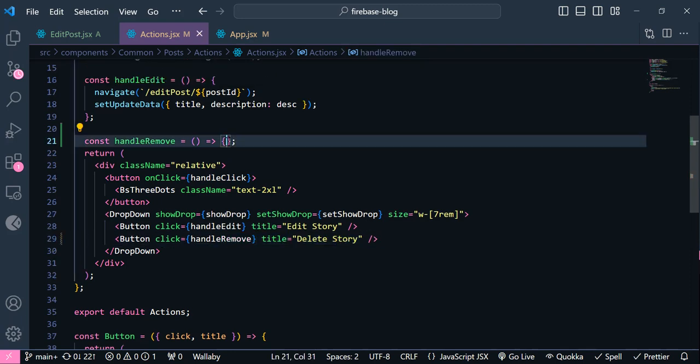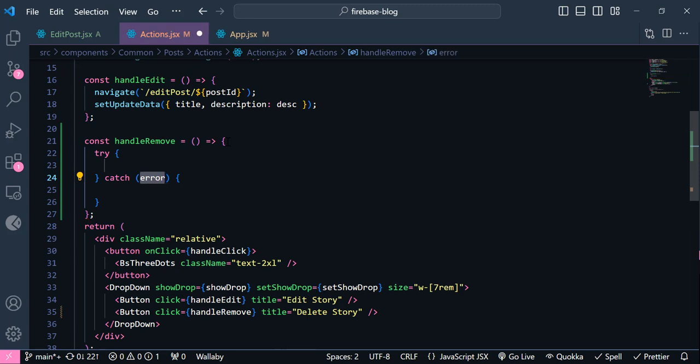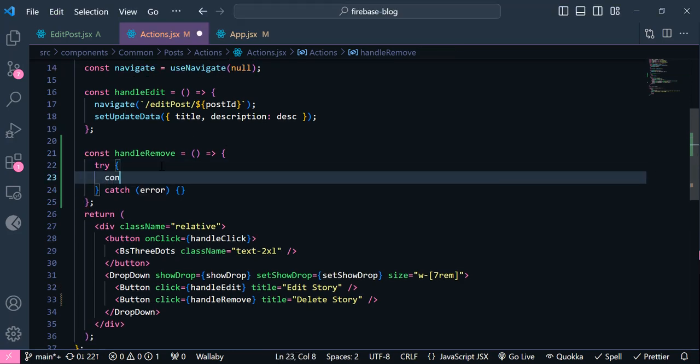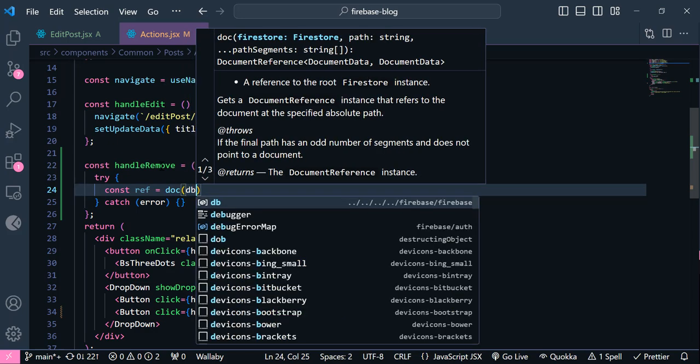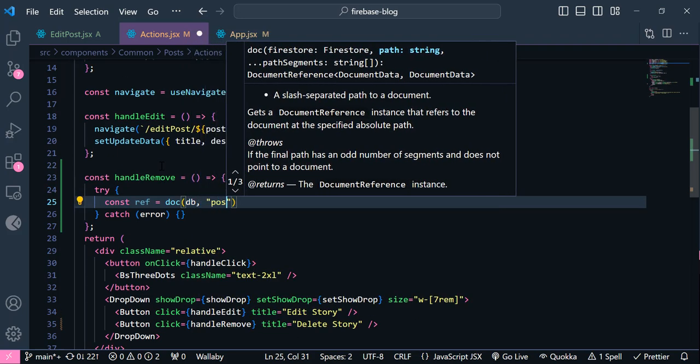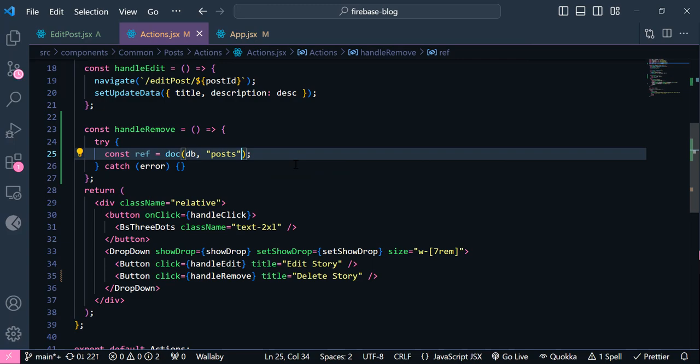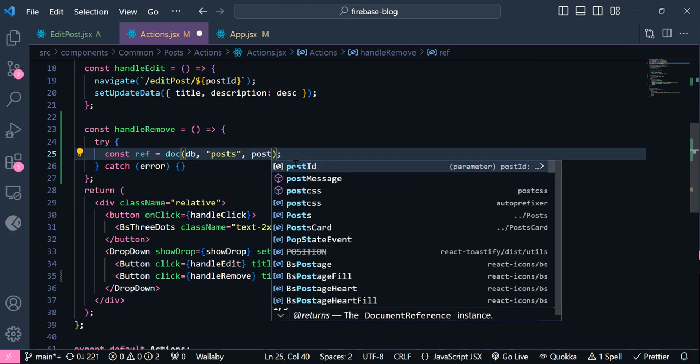Alright, now let's have our try and catch block here. Okay, so let's have our reference again, and it's gonna be doc. Let's import this doc function, db, our post collection, and following that we need to send our post ID.